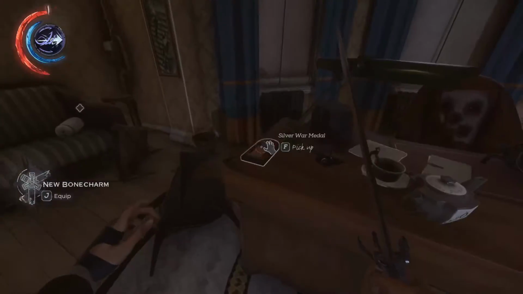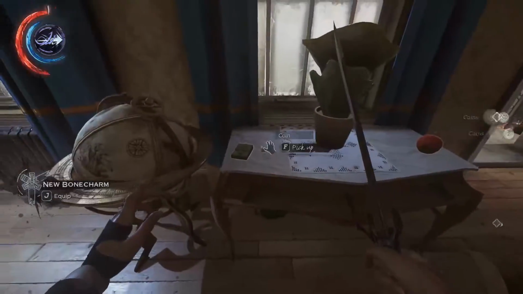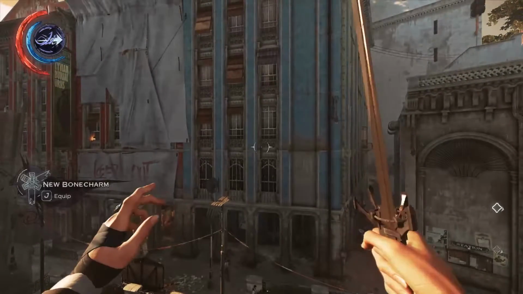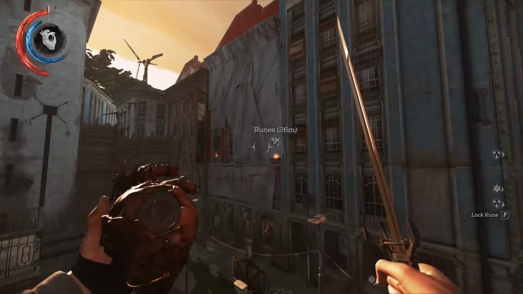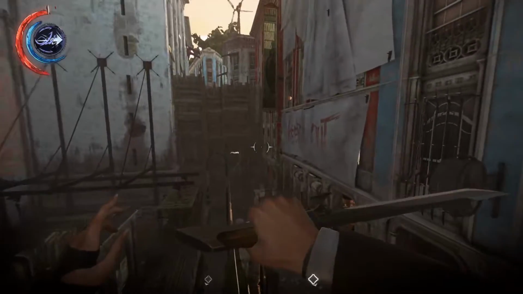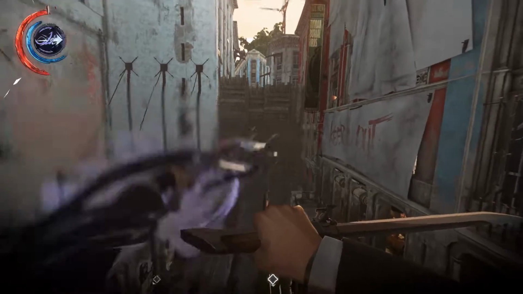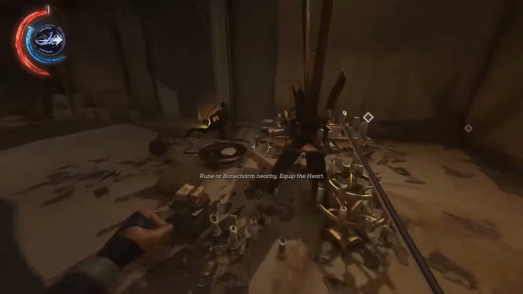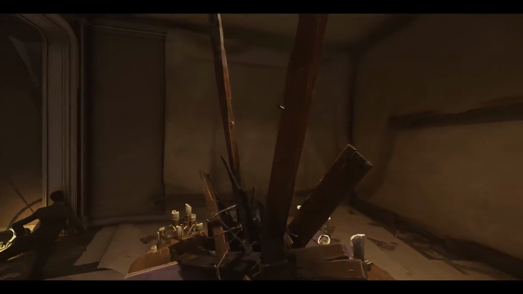There's also a silver war medal for you to pick up in this room, which is just worth an additional few extra coins. Now we're going to go to the Outsider's Shrine. Best way to do that is to teleport along these power lines. So teleport on top of one, and then teleport to the other one, and then inside. No enemies, so feel free to run.